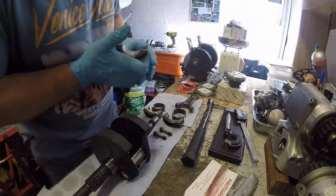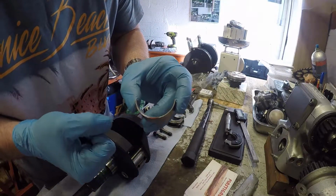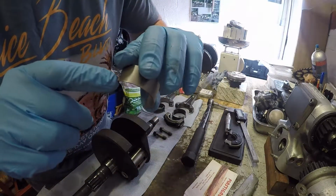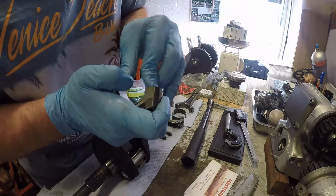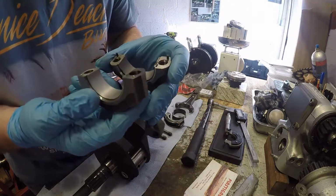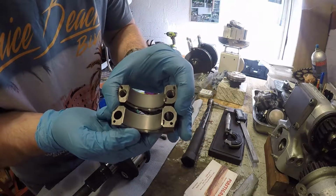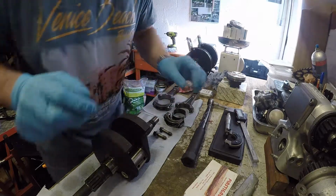Okay, so that's one of the blues. Again, a little mark on the side there showing it's red. Again, there's a tang on one side. Make sure you line that up with the tang for this, and then just push that down into there. Okay, so you should now have two perfectly good bearings. What we now need to do is put the Plastigauge in that we're going to use.